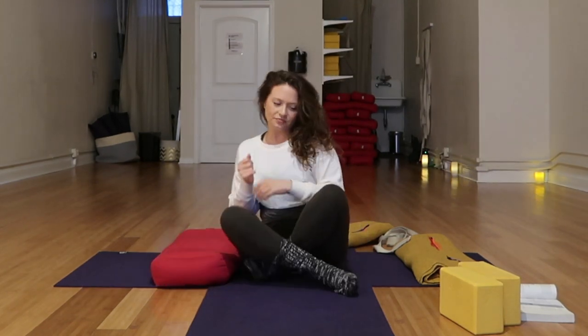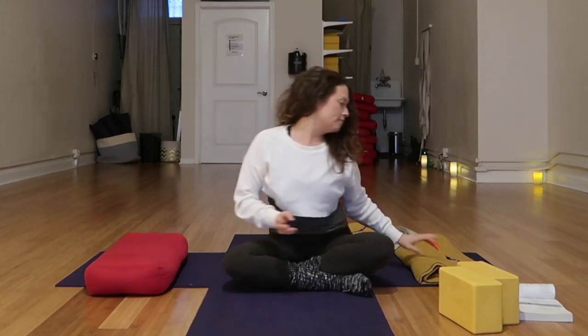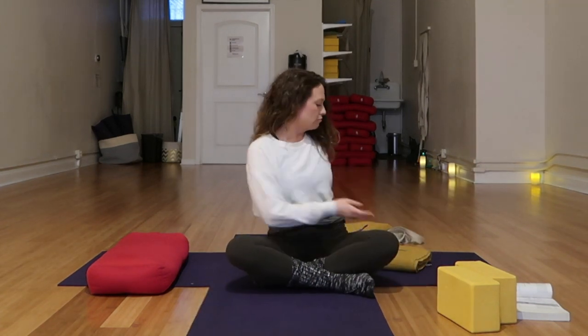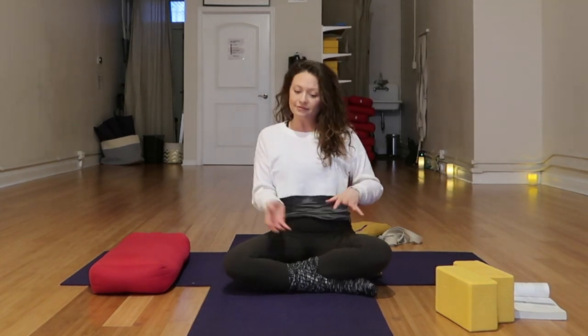Our forward fold today, we'll take Baddha Konasana, a bound angle, so utilizing the spaciousness, the open quality that we created in the hips. You'll take one of your blankets, fold that up, and slide that just beneath your sitting bones so that we have a little more lift.